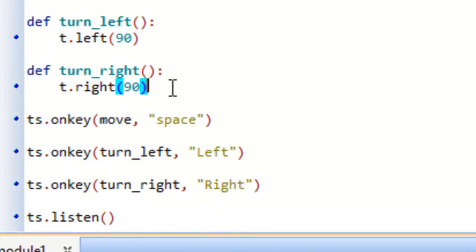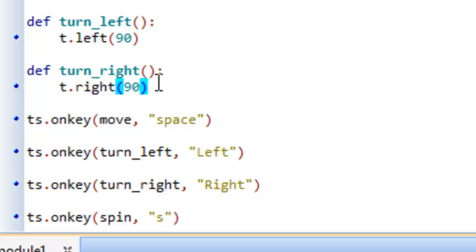So maybe we'll do one other binding between a particular key on our keyboard and a particular function. So for this binding here, we'll say ts.onKey. So I'm thinking the operation that we're going to do in this case is just a spin operation. So we'll just spin our turtle around maybe 360 degrees. So we'll say that the name of the function is going to be spin, and the character or the key that we're going to map that up to is just the S key, which turns out that the string S maps up to the S key in the turtle module.